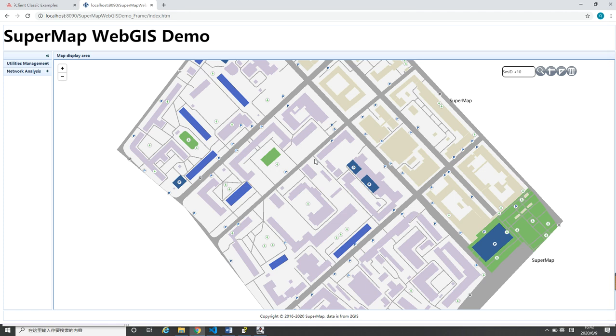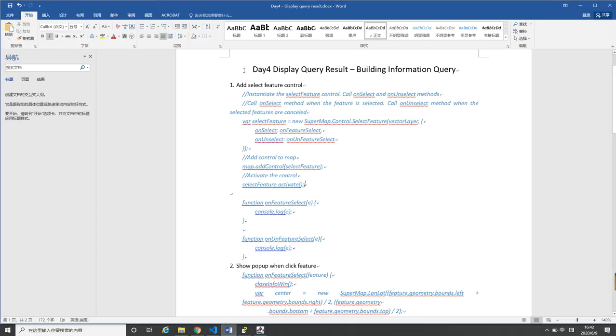So this is what we are going to do in today's course. Today we are going to click the selected house and show the house's detailed information. So let's take a look at the document here.